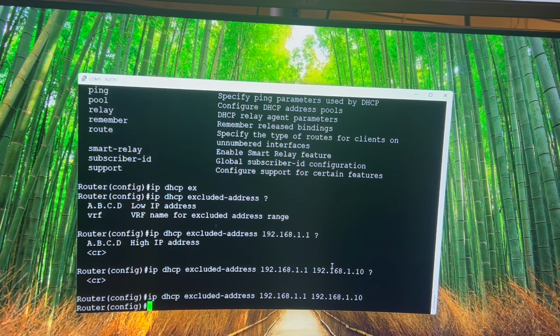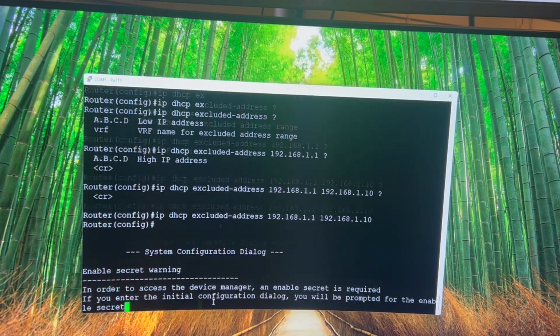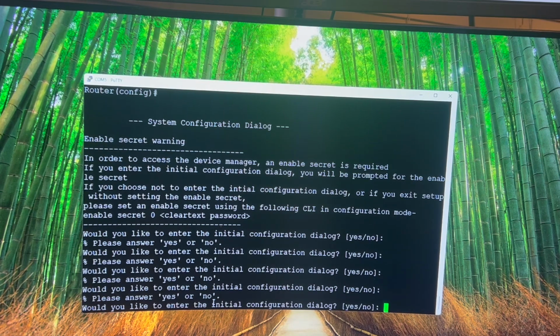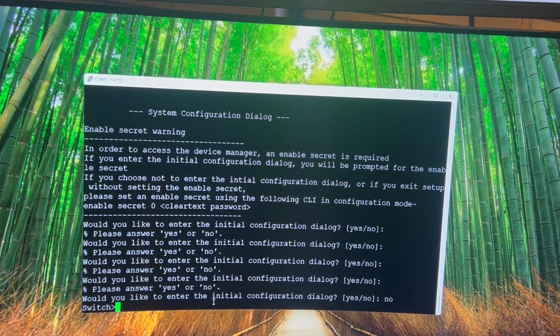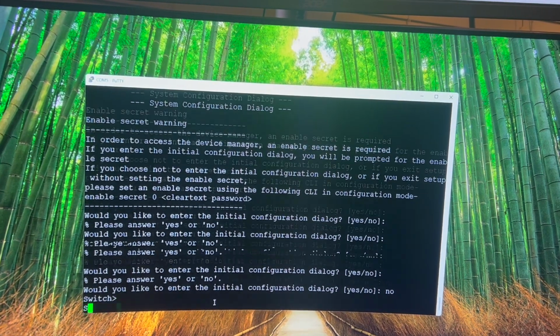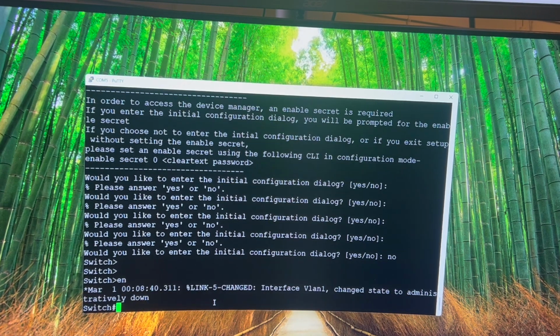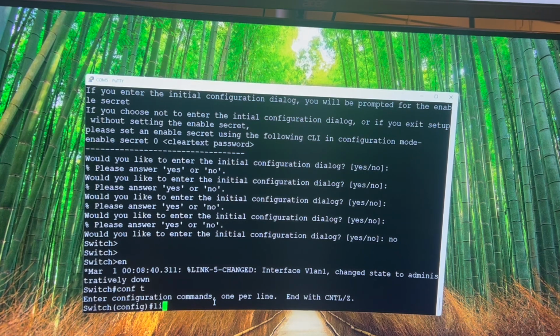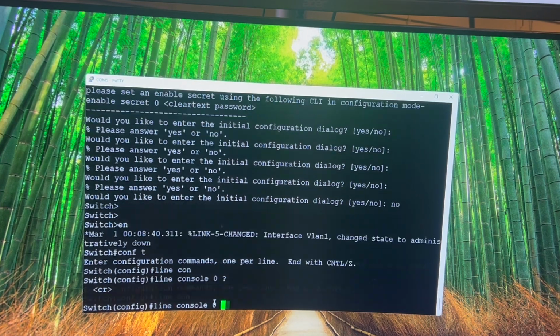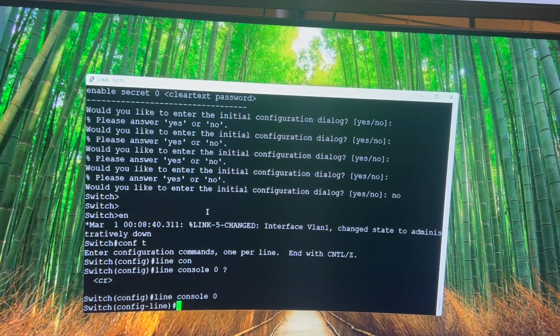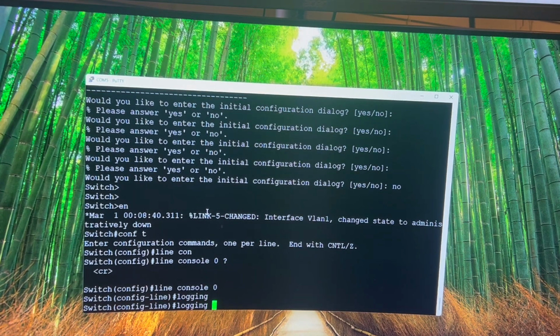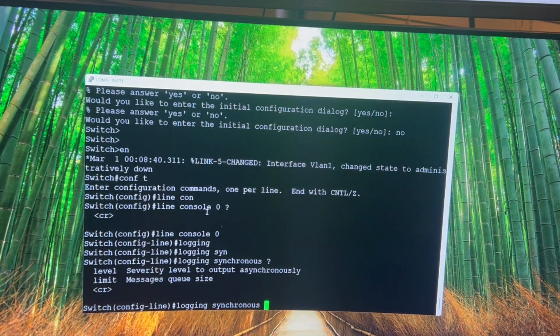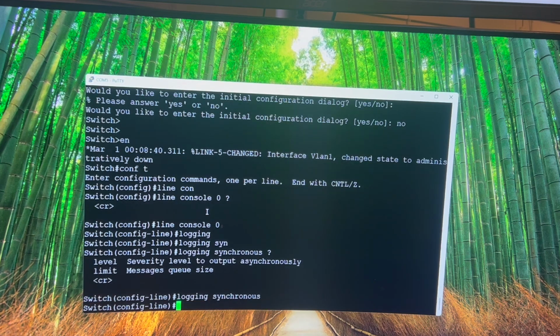Let's go ahead and plug into our switch and do the configuration on the switch. All right, so we should be plugged into the switch now. We are. It's asking for the initial configuration dialog, and no, we do not want to do that. And now we can configure this device. All right, let's do the same thing over here. Let's do an enable. Let's do a configure terminal. Let's go into line console 0, and let's do a logging synchronous, just in case any of those pop-ups come up with an interface change or whatever. It does not interrupt our typing. Okay, let's do an exit there.